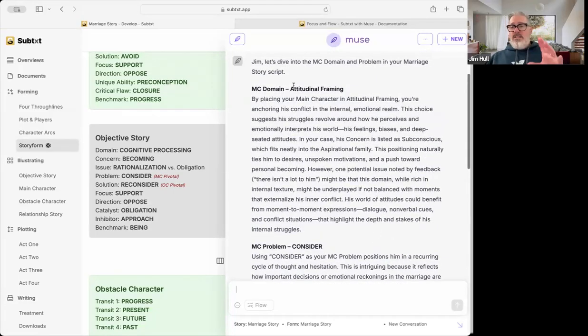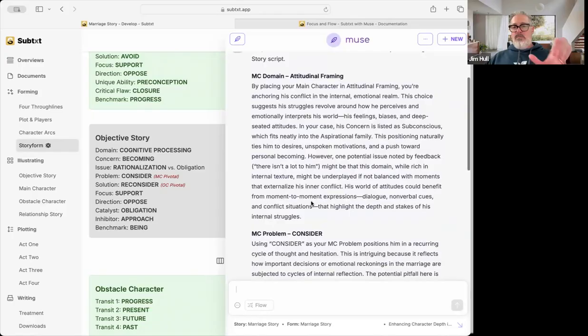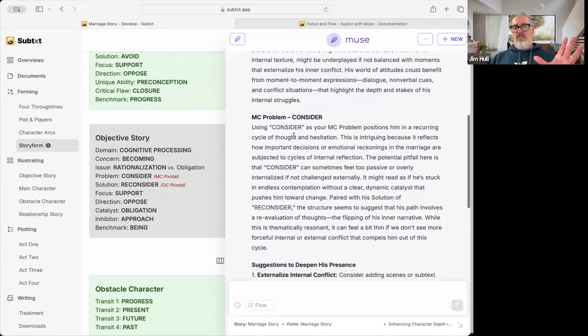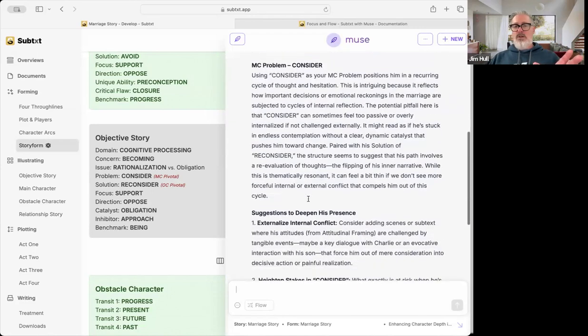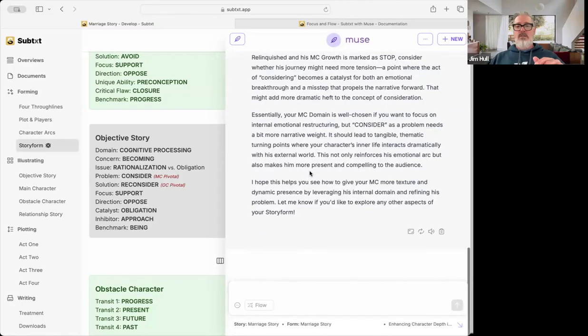So it's going through, and like I said, it has the context of the story form, right? So it knows everything that's here on the left. It knows the main character, I didn't even have to call it out, right? And so it went through and saw that, and I'm not reading it yet on purpose. And then here's the problem, suggestions to improve it. Okay, so here you'll see it doesn't say reference narrative matrix or referenced uploaded document, which means it didn't do what it was supposed to.